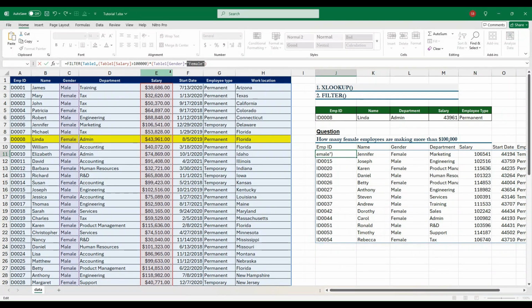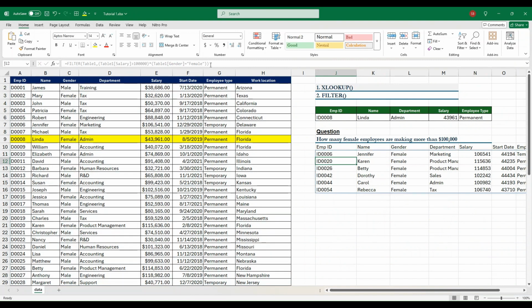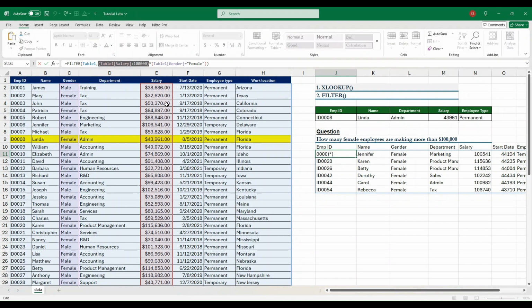Let me see this thing again. Now as you can see here, these are the females who are making a salary of more than $100,000. So this is how we can add two or more conditions. What I have to do is we have to put that condition in brackets and put a multiplication sign there.